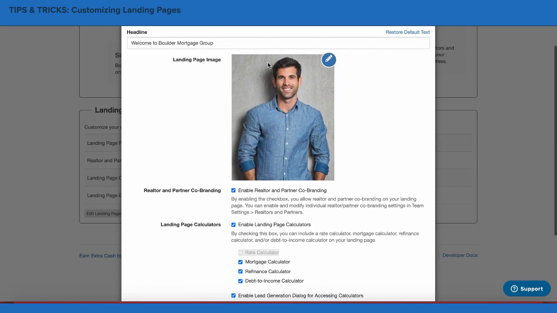We can also adjust the landing page image. So you can see that we've used a headshot here. Typically that's what's used, but you can also put in a logo, maybe a team image, just really going to be any image that's prominently displayed on the landing page. And sometimes you might need to resize these to get them formatted properly for Floify, so you can always reach out to support if you need help getting that done.